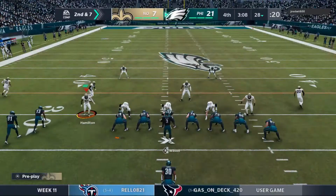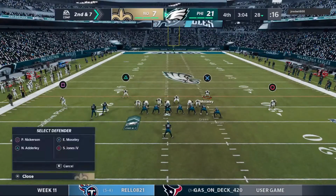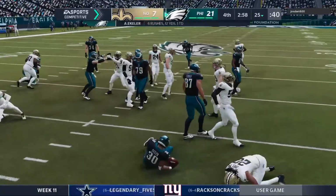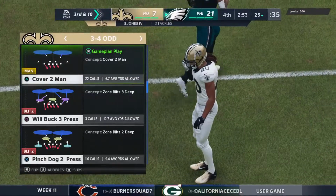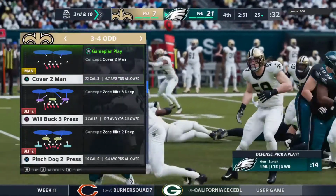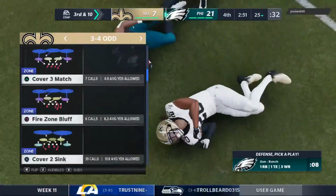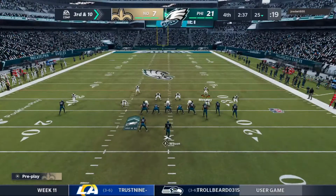Clock continuing to run. They'll probably wind this all the way before snapping it on 2nd down. They'll try and run some clock here as they keep it on the ground. And he's going to have to protect the football and take his lumps here at this stage of the game as they stop him behind the line. And this is an absolutely big 3rd down that's been set up here, partner, and there's no other way to put it. The defense has to get a stop here if they have any hopes of winning this game. Has to. You said big 3rd down. I'd put the word big in capital letters here.